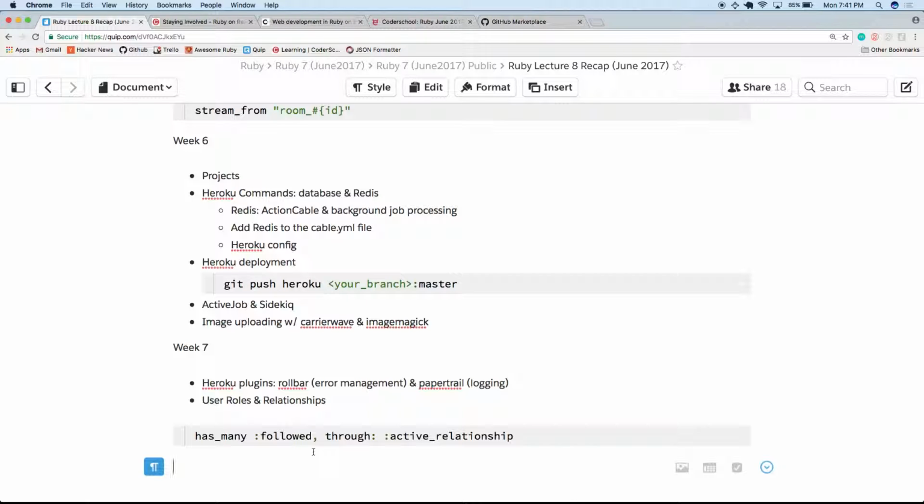So basically, let us have relationships between users using a separate table, which is called a lookup table, that kept track of simply two user IDs. One was who was following and who was followed. But then we still could create, using the Rails magic, access to saying user.follow.followed, the people that user followed.